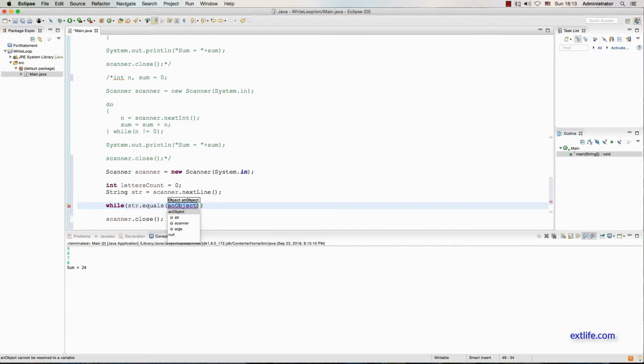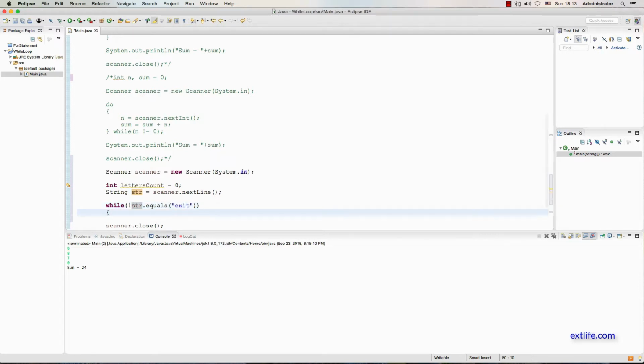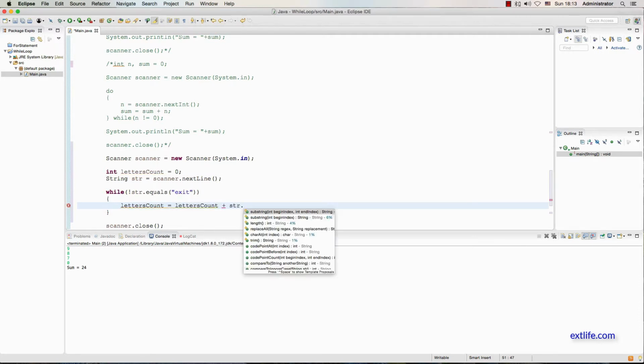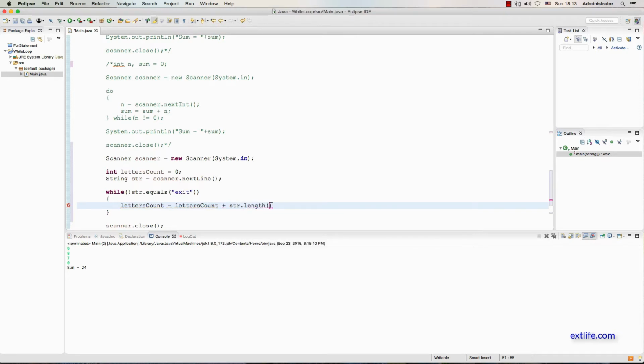Let's use equals for comparing strings. Exit, not equals. And letters count equals letters count plus str length of our entered string, and then just enter another string.